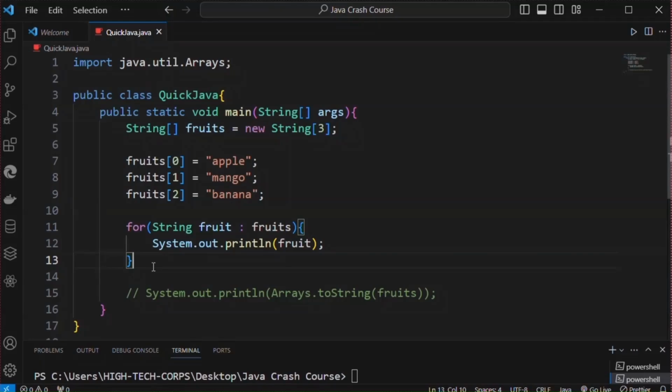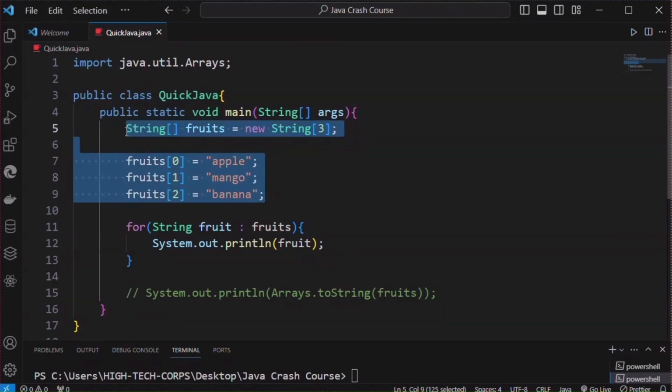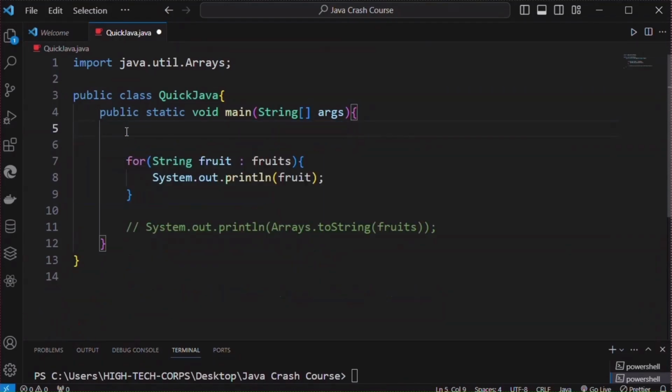Now what I want to show is how we can declare an array and initialize the array values at the time of its declaration at once, instead of first declaring the array and then assigning its values afterwards. So in order to achieve that, I'm going to modify our program a little. Now we are going to declare our array, which is going to be the same array of fruits. The type is still going to be string, and then fruits. Oh, and then I must not forget the square brackets here.